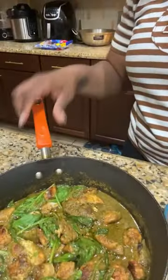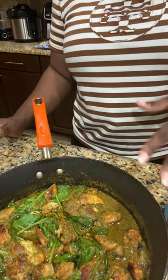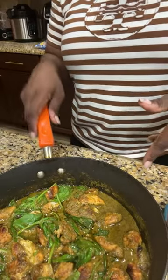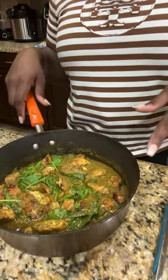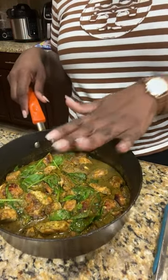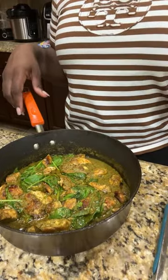So this is how you want your spinach to look. You don't want your spinach to be obsolete. That's why I put it in raw while the sauce was still hot, so that you still actually look like you have spinach in your food, okay? Now, if you want it to disappear, then you can cook it and cook it and cook it. I didn't do that this time. As soon as the pasta's done, I'm gonna drop it in the sauce, mix it up, and put it on the plate.